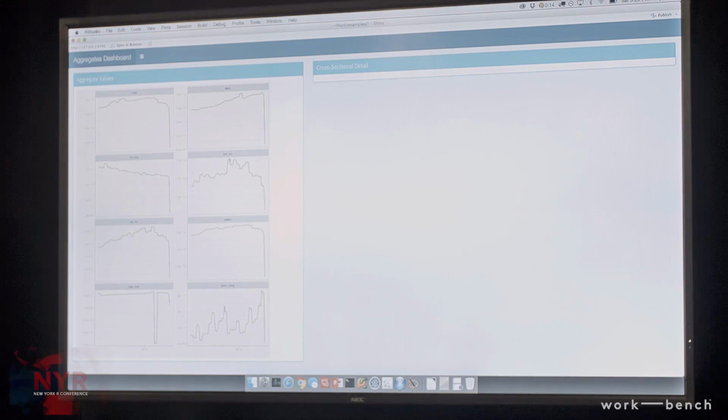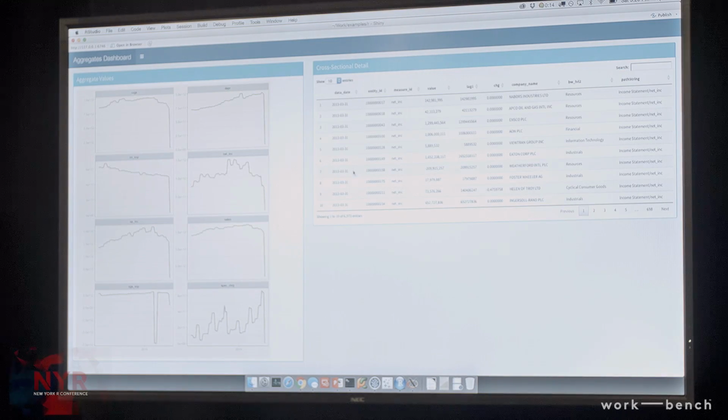So I can click on a point in my aggregation, and this is now going to locate the companies that are members trading in the US at that time. There's about 7,000 of them. And then we can say, for example, what's the company that had the largest change in net income? You can see Video Display Corp had a massive change in net income. This may be an outlier, maybe something that bears investigating.